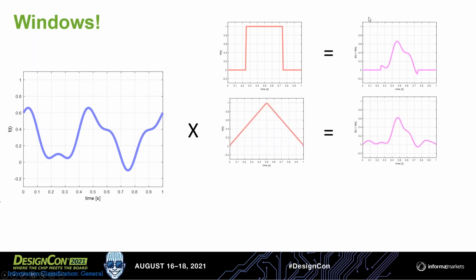Similarly, we can do this with a triangle window, or a Bartlett as it's also known as. And in this way, we get a similar outcome, except this time, some of the areas that are outside of the point of interest still have content, and this will show up in the spectrum when we apply the Fourier transform. But the Bartlett window also starts and stops at 0.